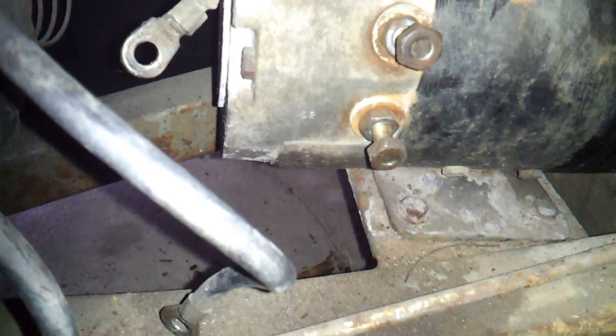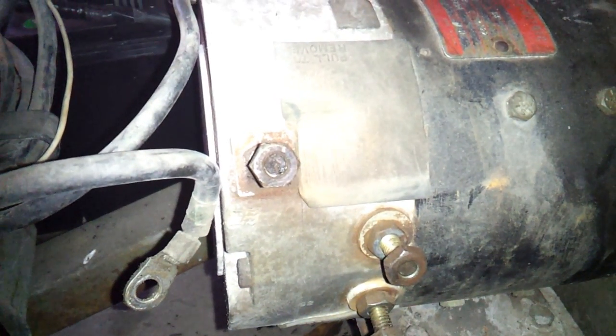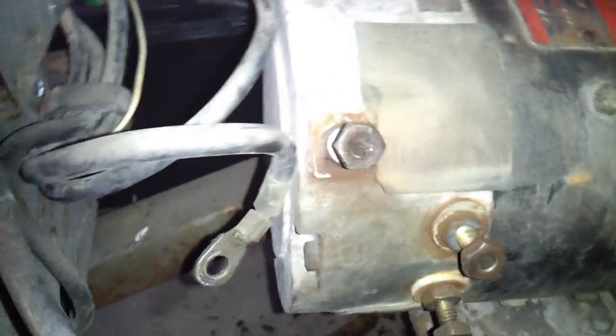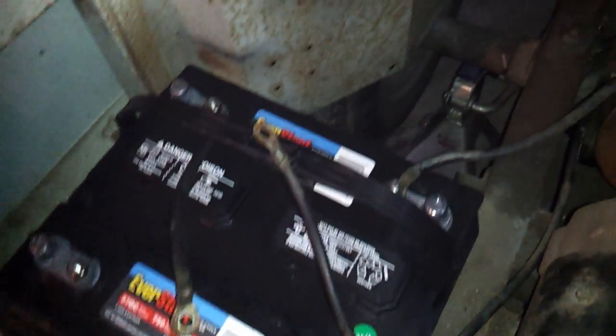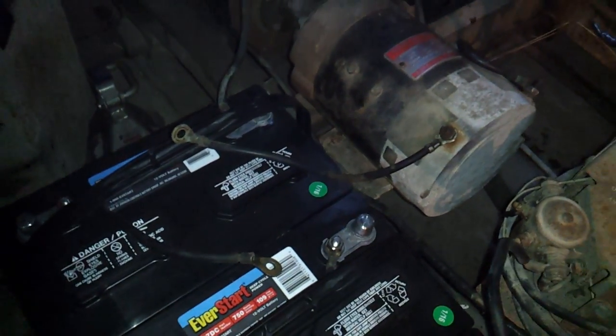So with the wire brush, I was able to clean those off and identify them. So now I'm going to hook up some cables to this thing and then test it. We'll see what we get. I've got A2 connected to S1. I've got S2 connected to the positive terminal over there. Got A1 connected to a wire. We've got the negative terminal connected to a wire, and I'm going to touch those two together. And when I do, hopefully that motor turns over, and that's it.